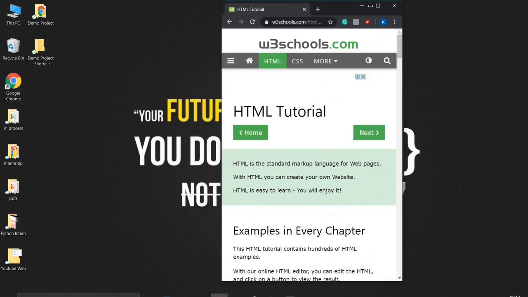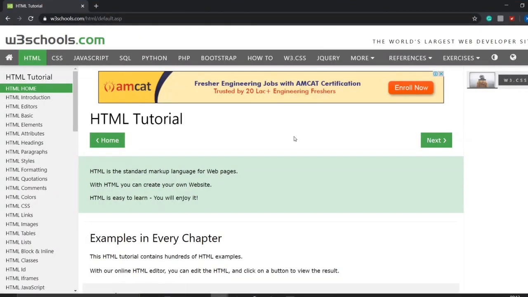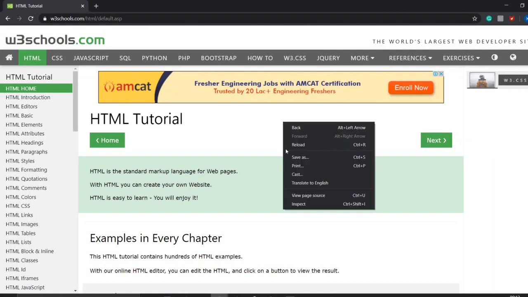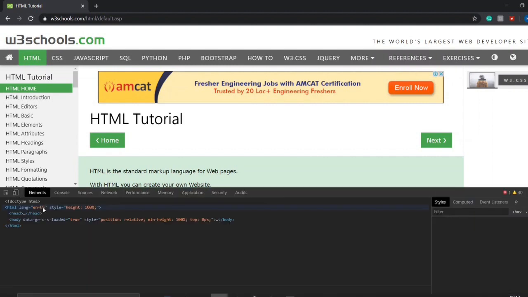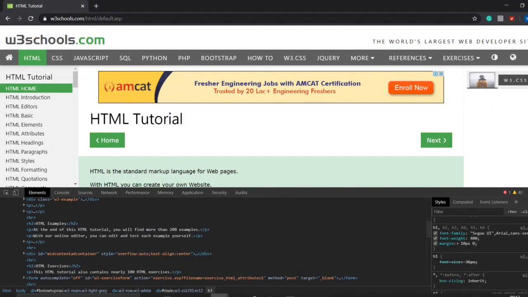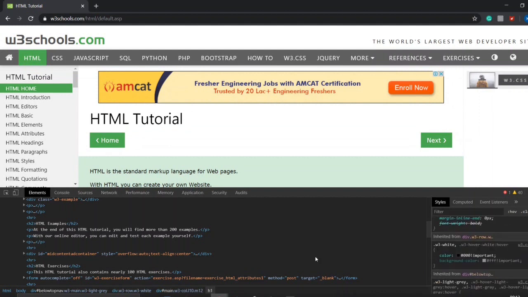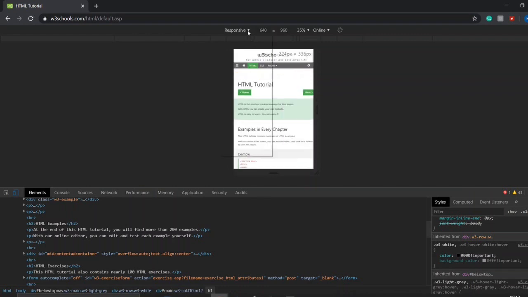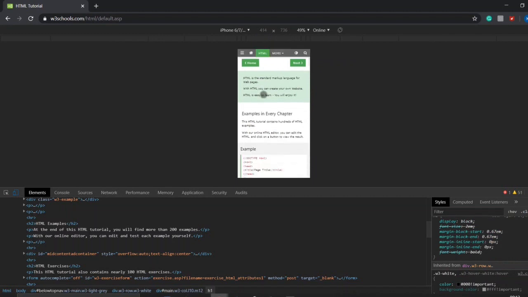One can ask, what if I'm using a mobile phone for this website? There is a source code. Everything has a source, right? For any website, you can go and choose inspect, and you will see some code here. These are HTML, and this part is the properties and attributes attached to the HTML file. You can see a toggle device toolbar here. You can click it and choose a responsive site, a Moto G. What does the iPhone look like? The page looks like this on the iPhone.